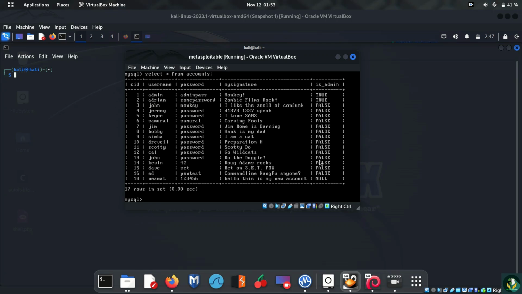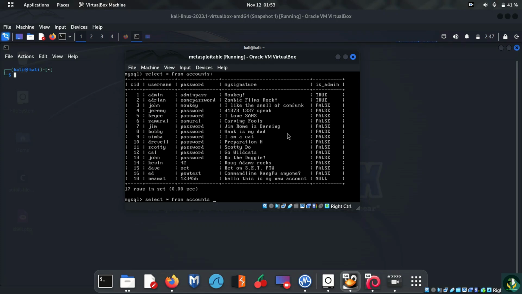So here I'm going to show that to you so you can understand it, and later we will use it in SQL injection. I'm going to use select star from accounts, which is the table I have shown you before. This data is inside the accounts table.